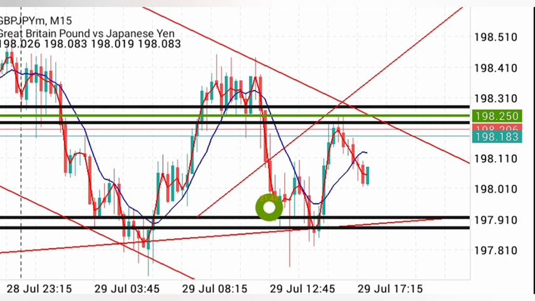If it gives me the confirmation by 8 or 9, I'm still going to go in, because even if it gives me that confirmation by 9 or 10, I'm going to hold that position till New York session. In New York session, there will be volatility, and volatility is going to push the price in my direction. So if I don't take a trade at that early stage of London session, which is 6 to 7 o'clock, I can still take a trade by 9 or 10 when I see my confirmation. That's why they say patience is key.